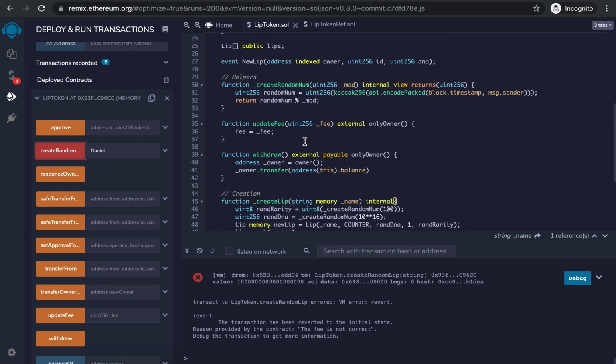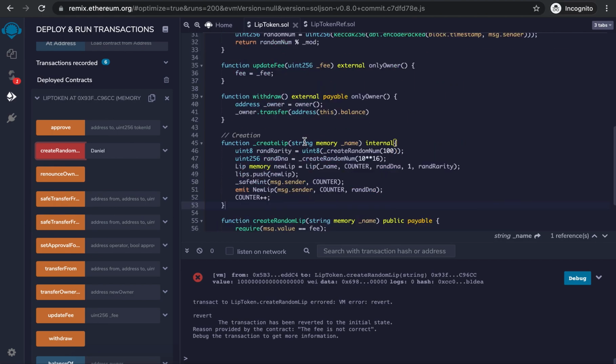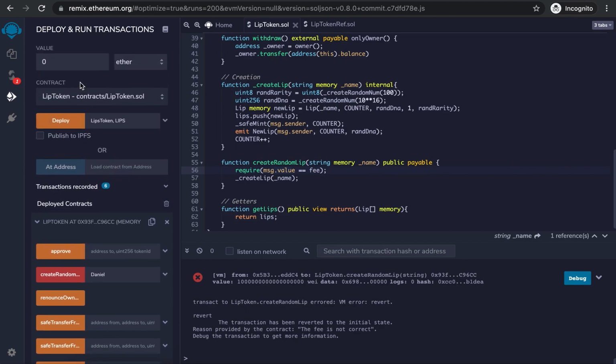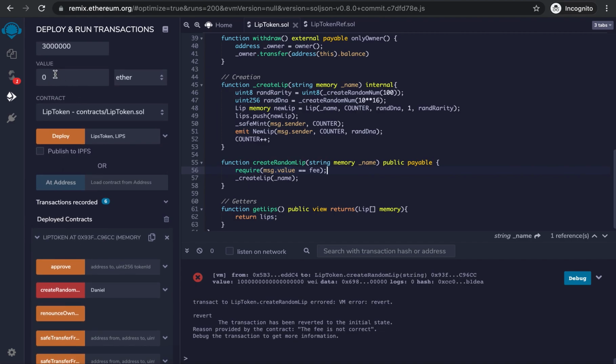So let's actually relook at our smart contract quickly, where we actually accept the fee. So here we are saying, well, we require the fee to be equal to the fee. Now, I don't know if this value is going to be exactly equal to the value. So I'm just going to say, well, we want the fee to be greater or equal to the message value, because maybe there's some way that's added in some case. I don't know. We just have to test this out. Okay, but the value seems to be correct.